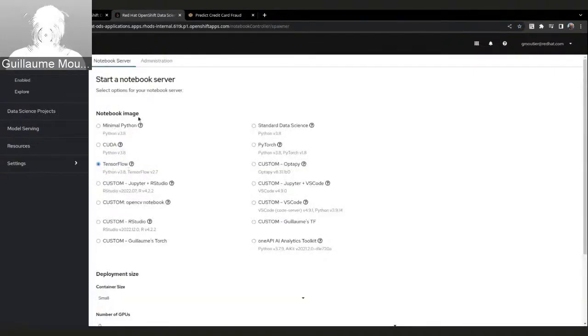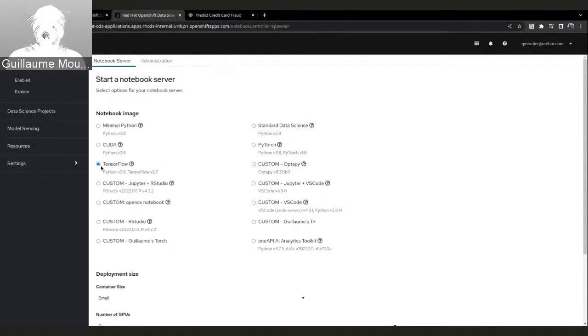So here first, you see that you have access to different notebook images that are available. They each come with a different set of Python packages or OS packages, depending on what you want to do. Of course, you can bring your own images into the application. That's very easy through one of the settings admin panels. Just import the image, and bam, you have it directly here.